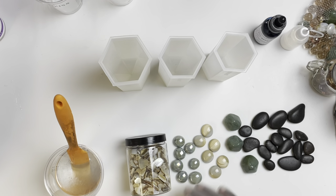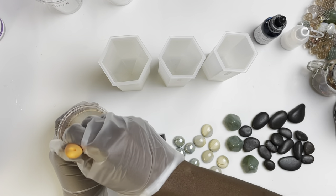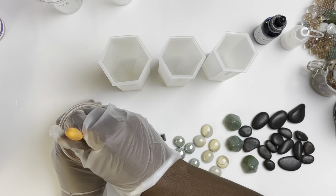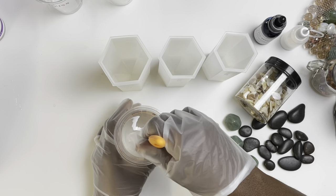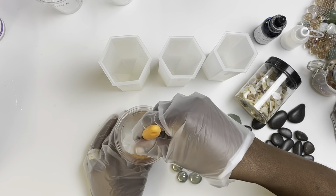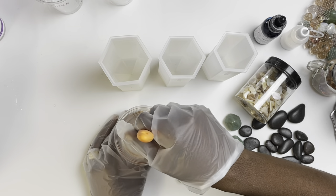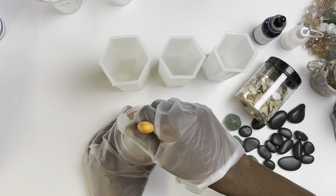I have a variety of little rocks and things that I'm going to put in. Right now I'm just mixing my resin and I decided to bring you on so I can chat with you a little bit about what I'm doing. I'm mixing up my Paduo very slowly so I won't have any bubbles. I'm going to let it sit for a few minutes, maybe three to five minutes, because I want these to turn out really clear.